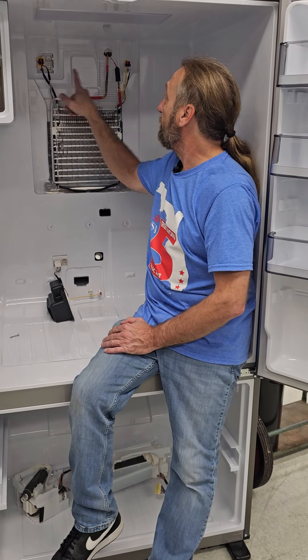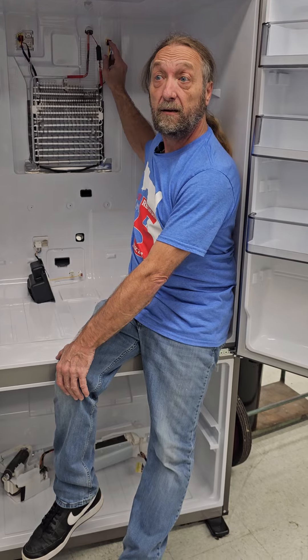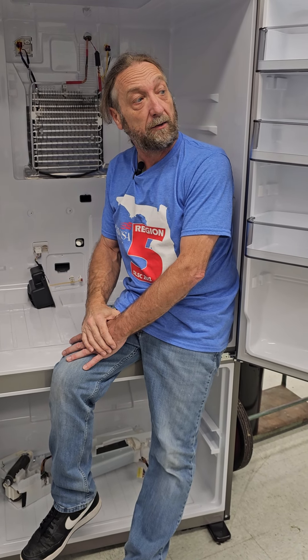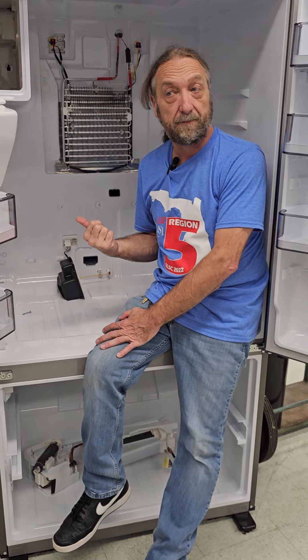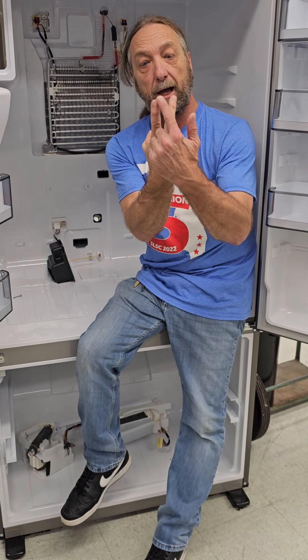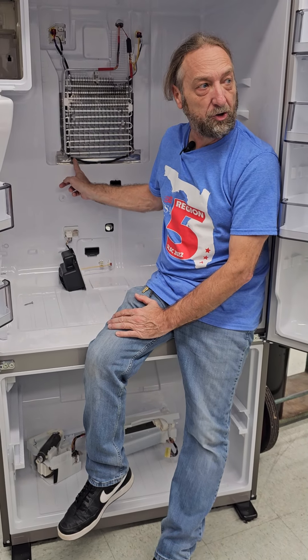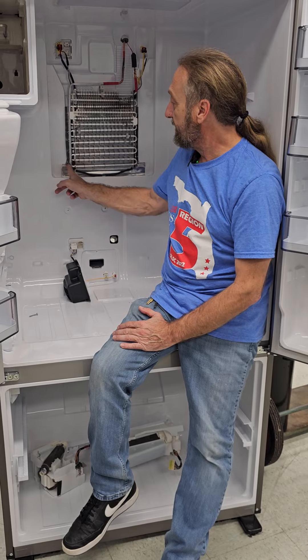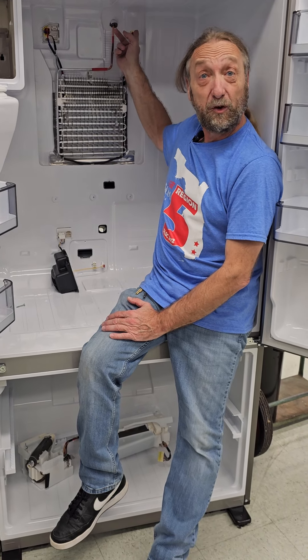So why do we have two thermal fuses - one on each side of the circuit? Why not just put one fuse on the L1 side? Two reasons. One: what if the polarity in the wall is reversed, so your neutral is actually line one? Two: if the heater breaks and one side shorts out at one end, that fuse controls it. If the other side shorts over here, there's a fuse on that side too. Either way, no matter where the voltage is coming in, you've got a way to shut it off.